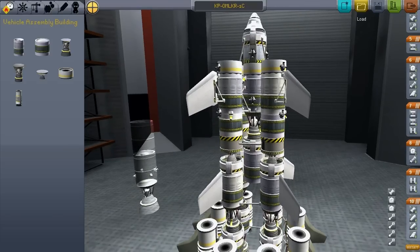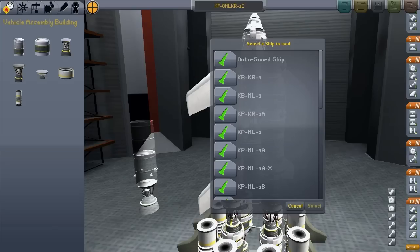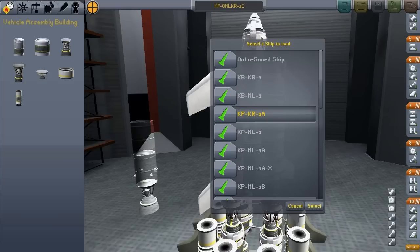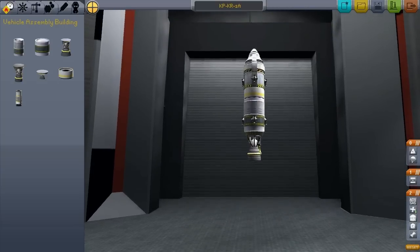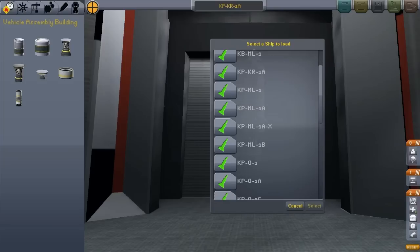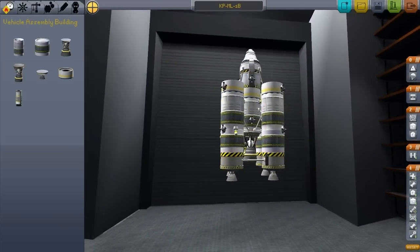So I think what I'm going to be doing is I'm going to go back to my Kerbal Return module. Kerbal Return 1A? Oh no, not Kerbal Return. Moonlander, Lander, of course. The Moonlander 1B. Alright, I'm going to start again from this and redesign the rest of the rocket.